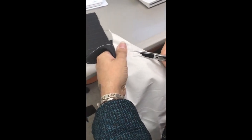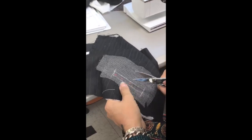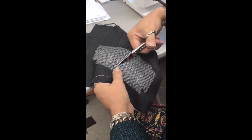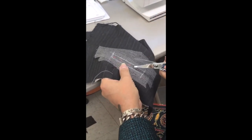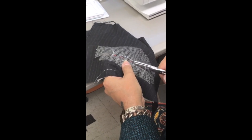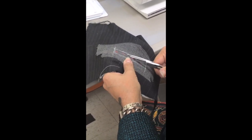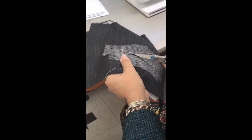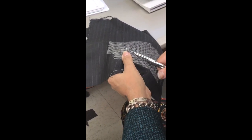And you're just cutting through the bag right now. Yeah, okay. And then I'll flip it over and cut through the body. And that's through what? Just through the body. You don't want to cut through the welt yet.